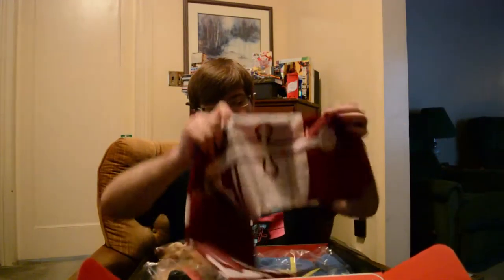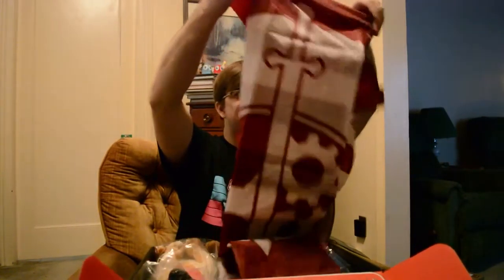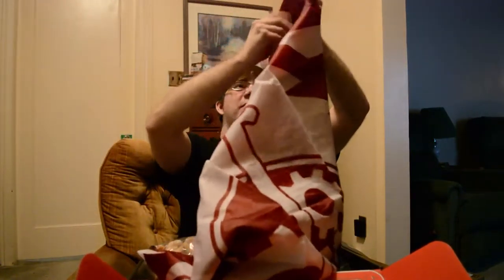There's so much stuff in this box. I'm gonna open up this thing — I'm not quite sure what this is, I feel like it's a flag but I could be wrong. Oh, I'm pretty sure this is a flag — this is a huge Fallout flag! Can you see this flag I'm waving around? The best thing about this flag is that it covers up my ugly face. This is a cool flag — I'm hanging this up.